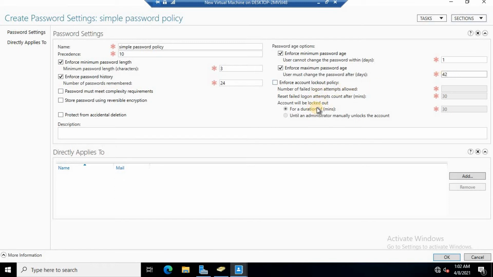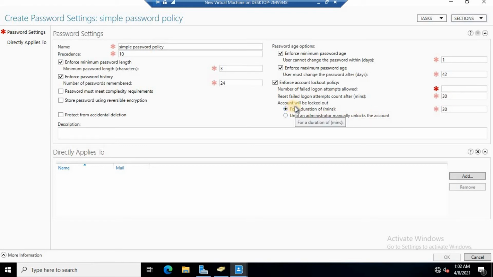Maximum password age, I have given 42, that means it's the default one. And if you see at the bottom, sometimes you might have come across the situation that when a user accidentally gives a wrong password, their account gets locked. But after a few minutes, they can retry their genuine password. In a kind of banking sector, this is authentication failure. Now, if I enforce the account lockout policy over here, you see that option is given: reset failed login attempts counter after 30 minutes.